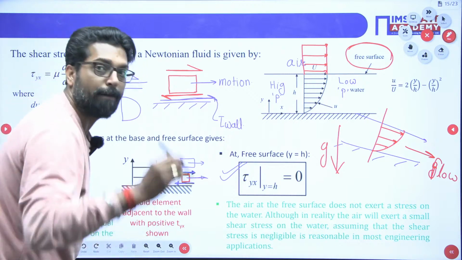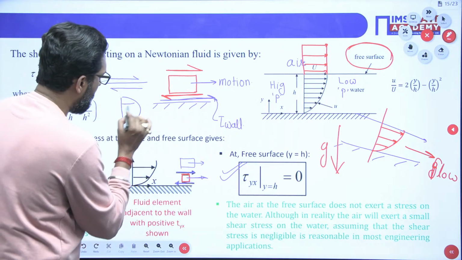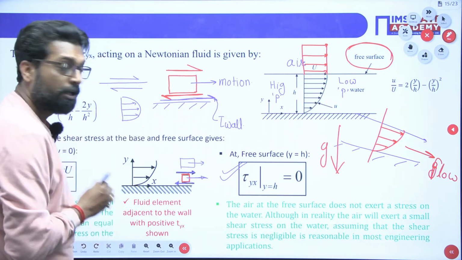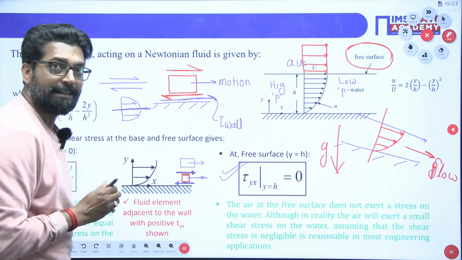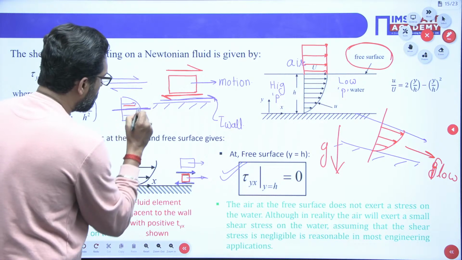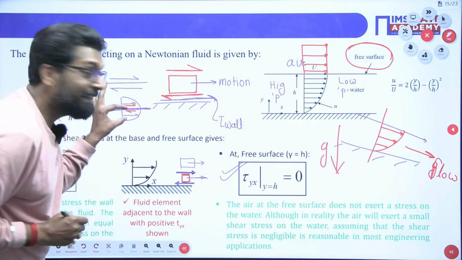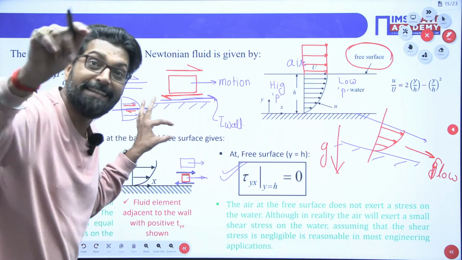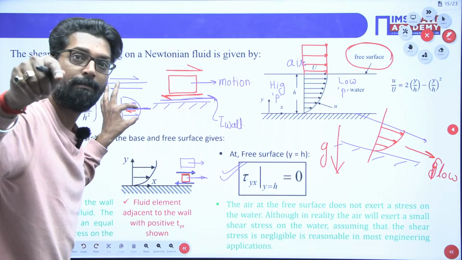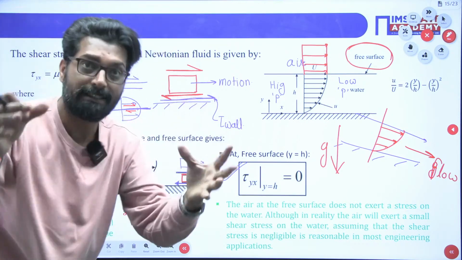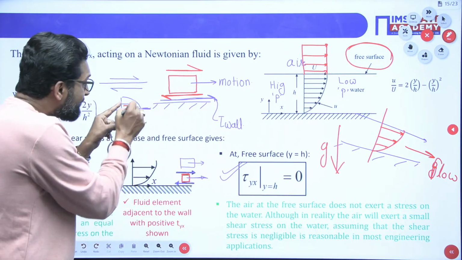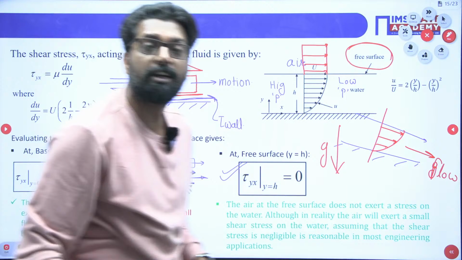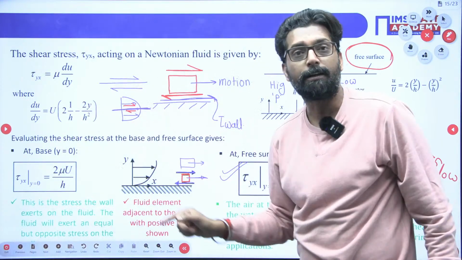Let's suppose there is a parabolic profile. I will clarify again. You take only one layer, this layer. If you take the shear stress at this point and at this point, they are still the same. At an interface, the shear stress is the same, but that shear stress is not the same throughout the cross section, because the velocity profile is parabolic.